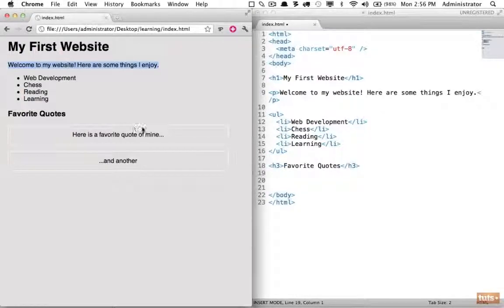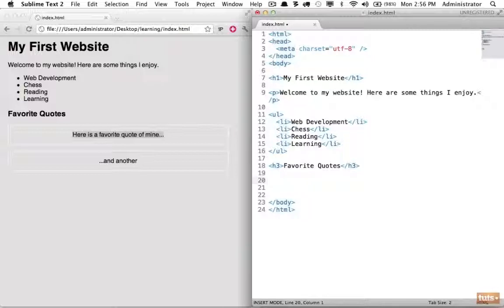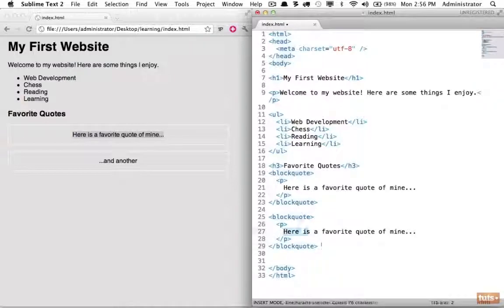Here we have two quotes. So I'm going to copy each one and remember to use a block quote. Now, while you can get away with pasting in the quote directly within the block quote, technically you should use a paragraph or some other styling element within it. I typically use a paragraph element though. Next, I'm going to copy this and duplicate it, and we'll replace this one with another. Good, so that markup looks pretty good to me.